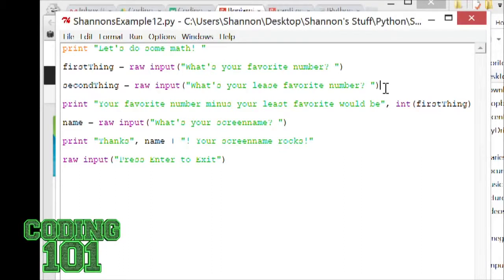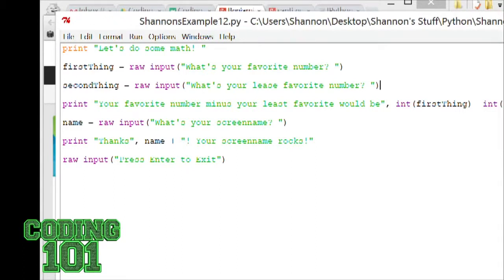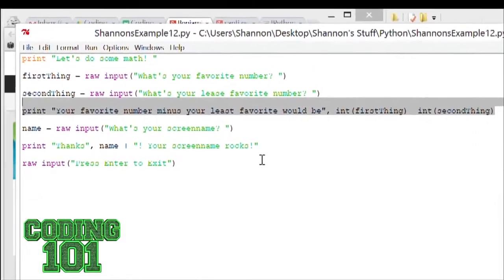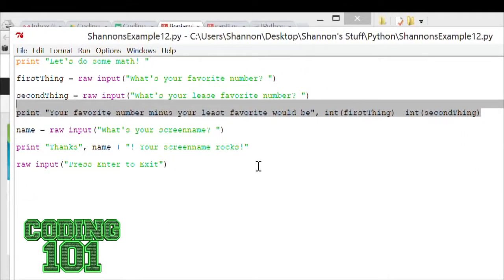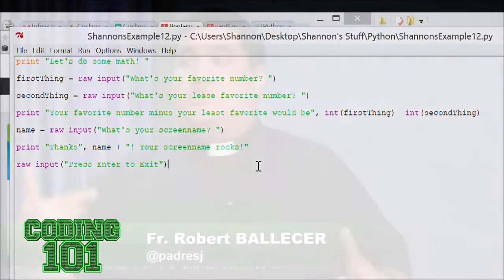The name of my variable is going to be first thing, and then that variable will be filled with raw input, which is the Python command to say, take something from the user, take something from the keyboard. And then in the parentheses, you notice how she has a string inside of quotations. What that function, raw input, lets you do is it lets you print that out and then wait for the user to respond. Again, it's not that complicated, and she does it several times, which shows you that you're going to use the same techniques over and over.